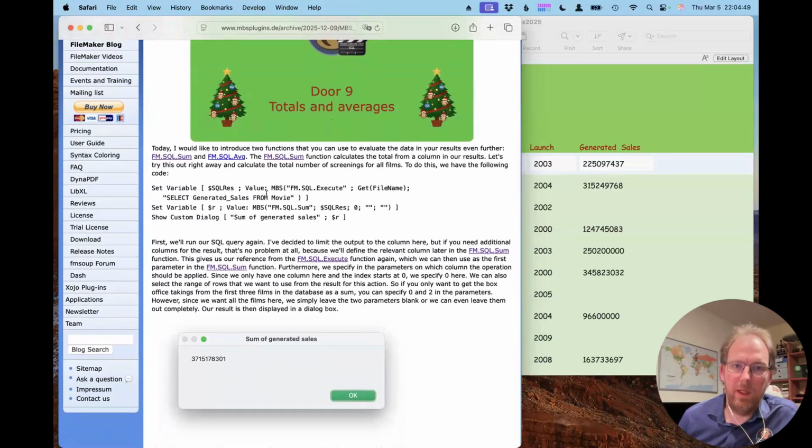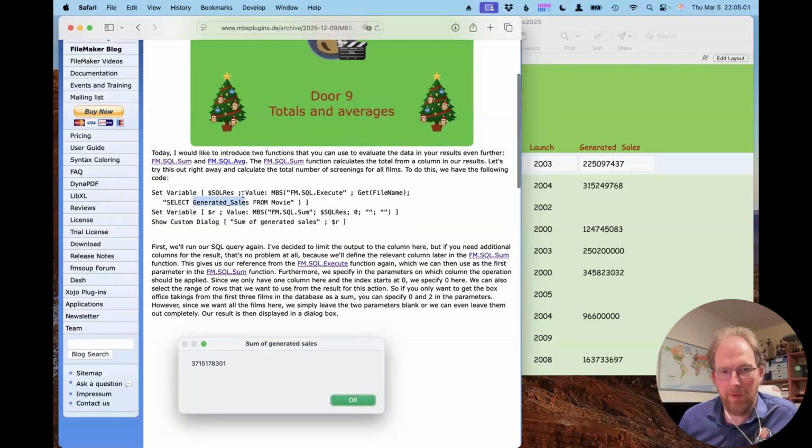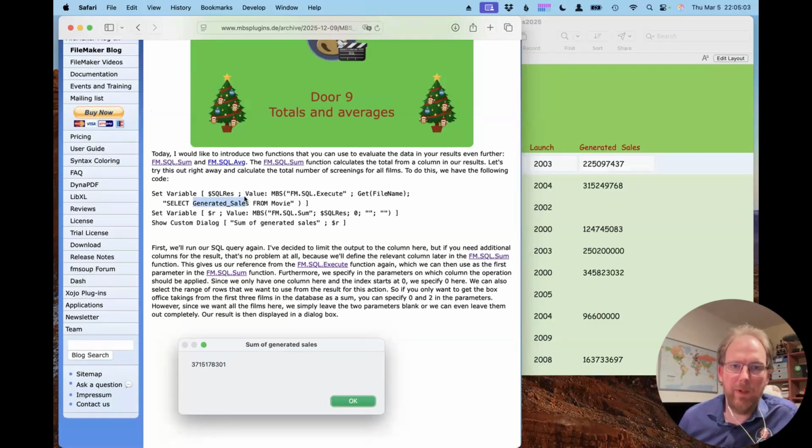So you can make a query in our sample database to sum up the generated sales, or you can get all the sales data into memory. And once you have it in memory, you can do some math on it, like here asking the plugin to calculate the sum. This can be very handy to do some math operations.